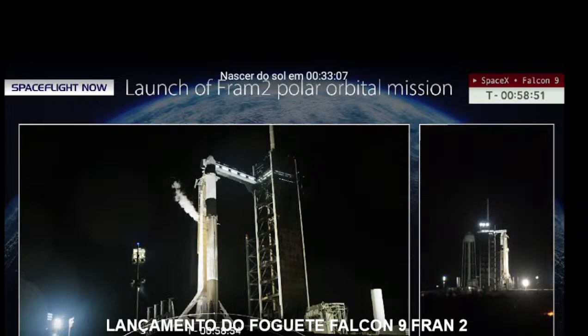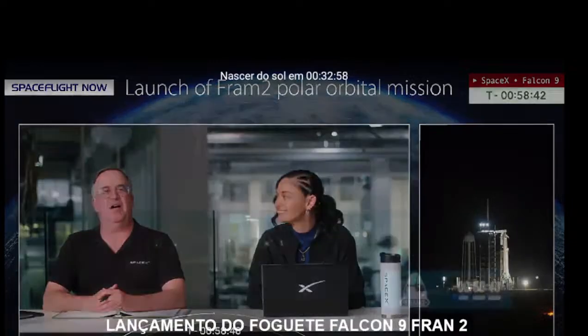Just a quick note about the time here, you'll note our countdown clock is just a little bit ahead of the time from SpaceX. Come back to that in just a minute. Our clock is in real time. What's coming in from SpaceX is coming in on a slight delay. So as long as we've got ground level views with our tracking cameras, we'll be making our callouts in real time.